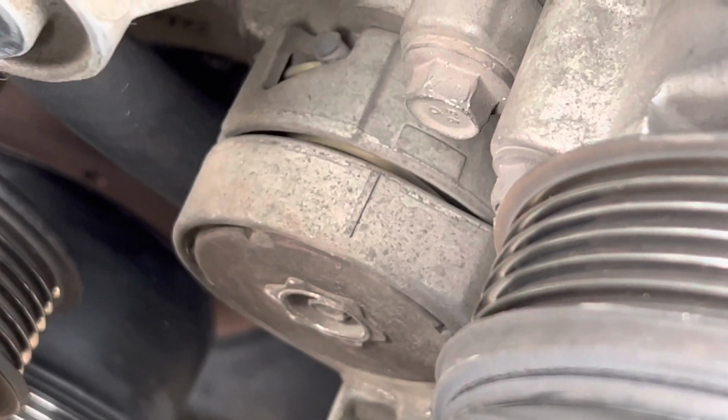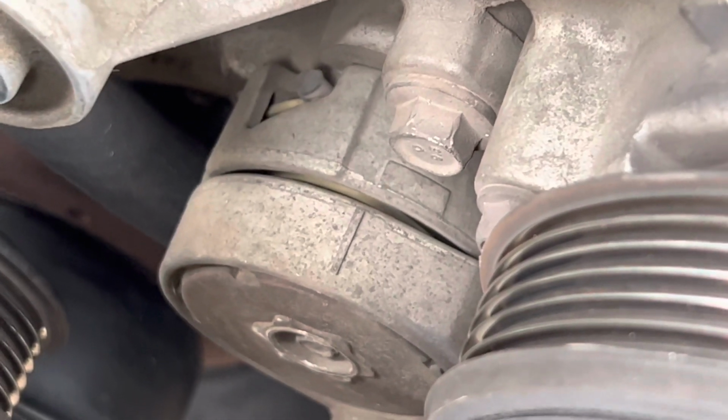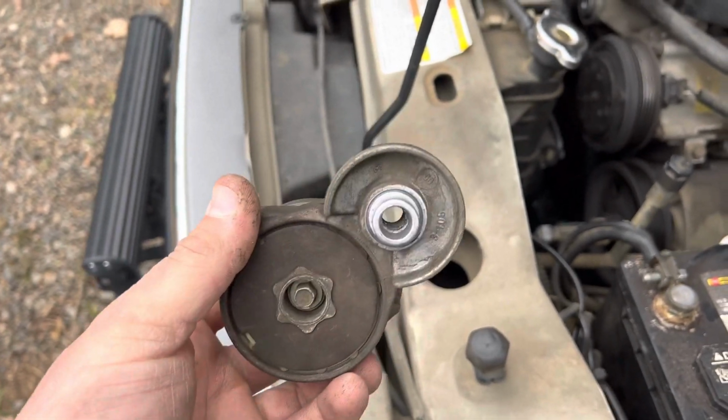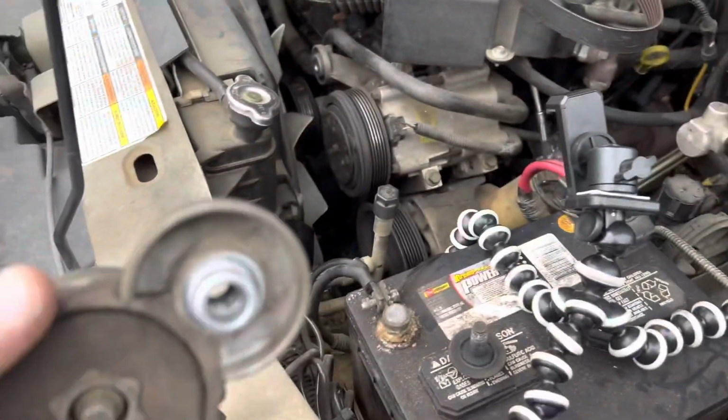It comes off pretty easy. It wasn't as tight as I thought it would be, which was kind of strange, but oh well. And there you have it. So it's the original Ford. It's probably tired, so I just want to change it just to be safe, in case that is the issue with the squealing.